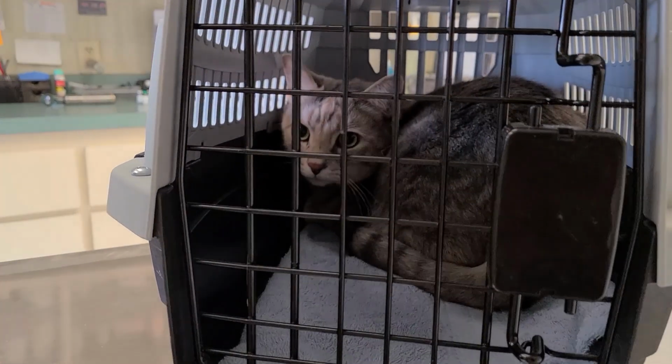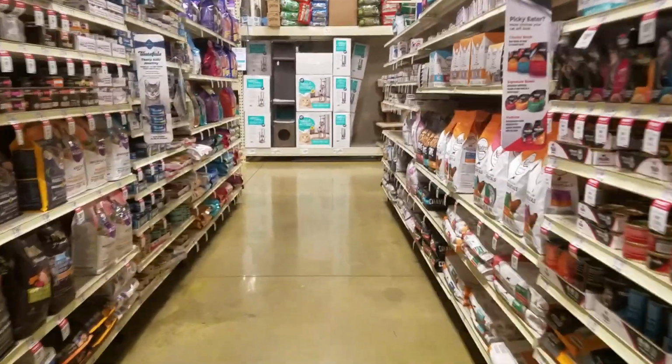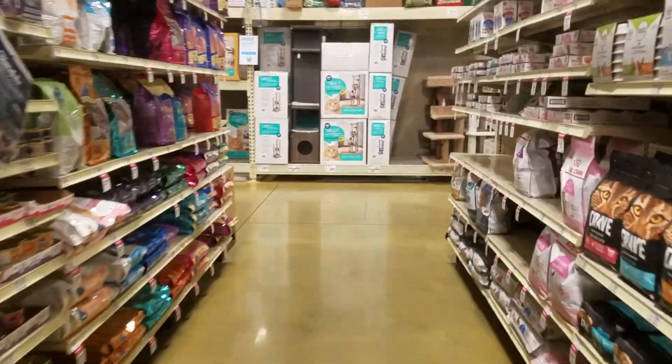The most important things when switching food for a cat that is finicky is patience and persistence. It would be great if you could switch it in a week, but if it takes a month or 2 months or 3 months, so what? There's no big rush. Let them go through that transition, through that change at their own pace. Now, of course, if your cat has a medical problem or if their food is no longer available, you have a different type of issue.